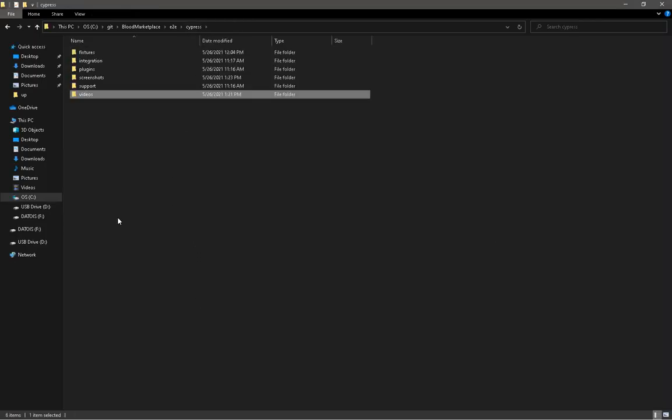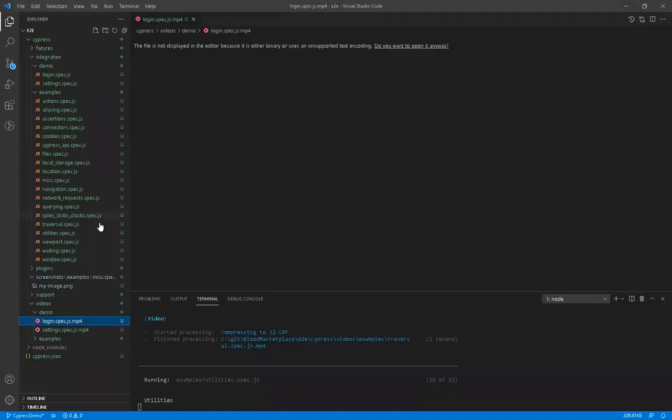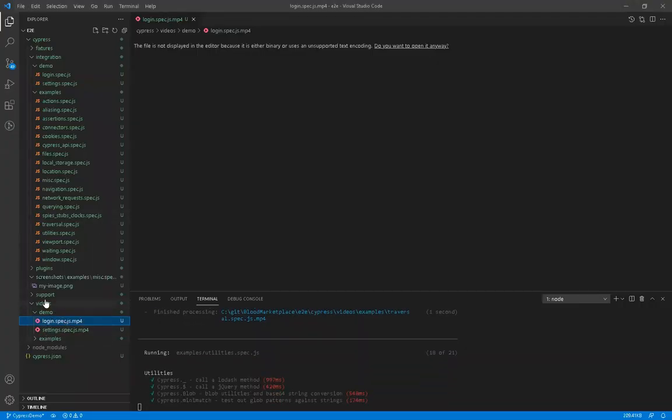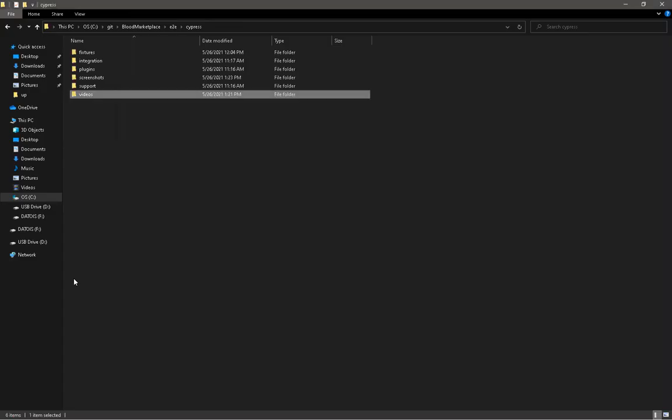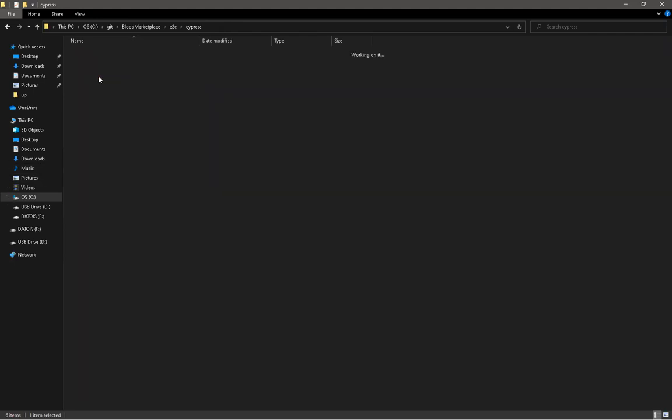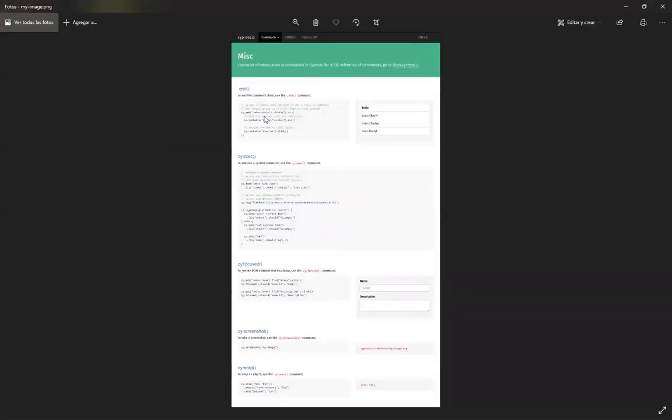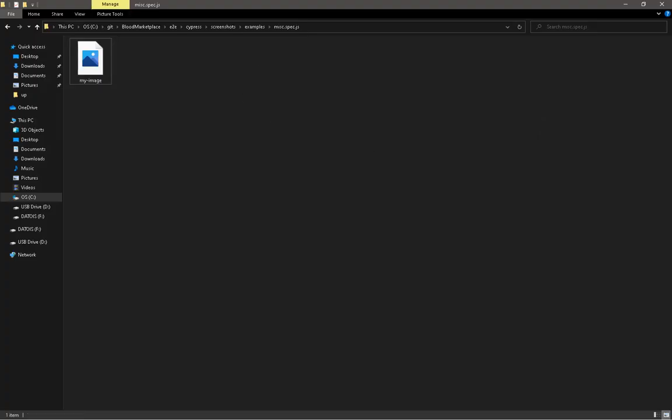Also, it also takes some screenshots. For example, you can see the test cases executed here with the miscellaneous spec, and it is saving a screenshot about what occurs in this test case.